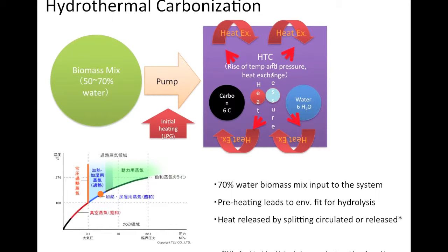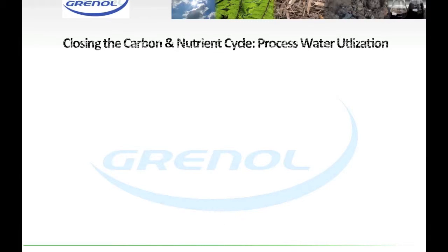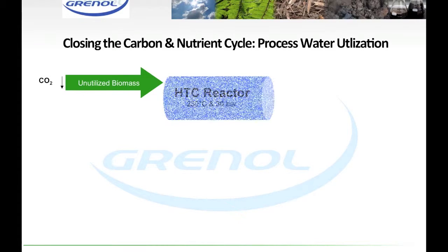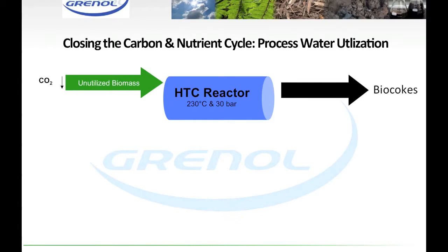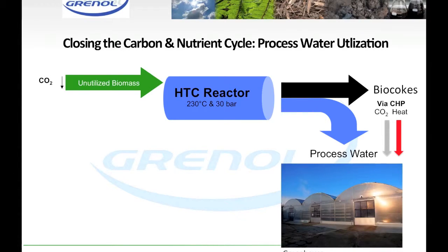Unlike pyrolysis, the low temperature assures that there is no combustion in any form, which means there is no worry of dioxin. Under these conditions, the feedstock is split into carbon and processed water, allowing the retrieval of nearly 100% of the carbon content and a concentration of nutrients in the processed water. The processed water is also different from that which is produced through pyrolysis and is easily converted into liquid fertilizer or used in hydroponics to grow feed or energy crops.